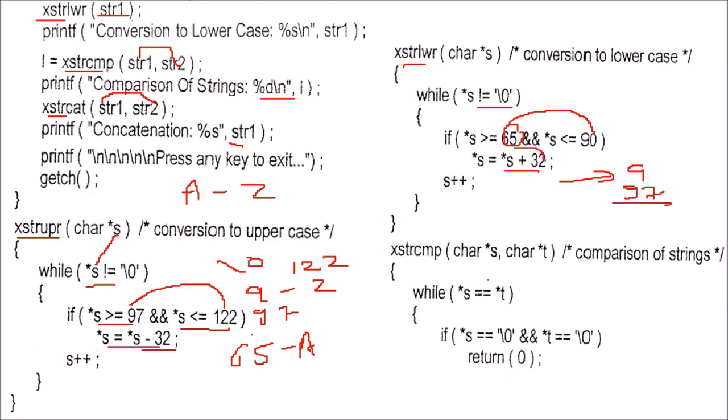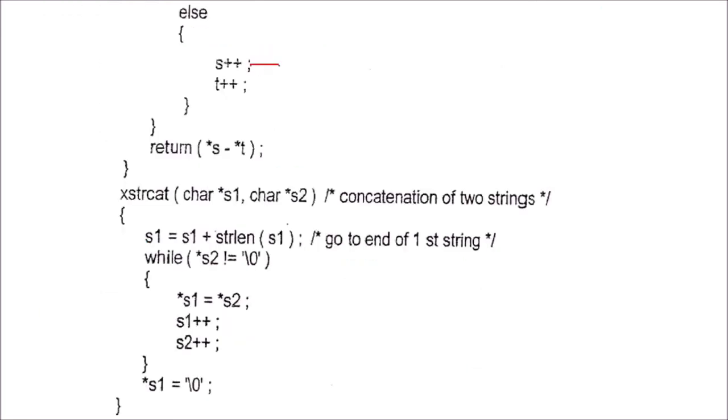And likewise, how about comparing? When we want to compare, we say if the value at s equals the value at t, this is one string, this is another string, we want to compare each element. If the elements are equal, we just go on and on till we reach \0 at the end of both. If they are equal and we reach the end, we return 0, and we do s plus plus, t plus plus. Otherwise, if they are not equal, say you encounter x and p, the difference of these two ASCII values has to be returned. So this is value at s minus value at t, the ASCII value difference, that will be returned.